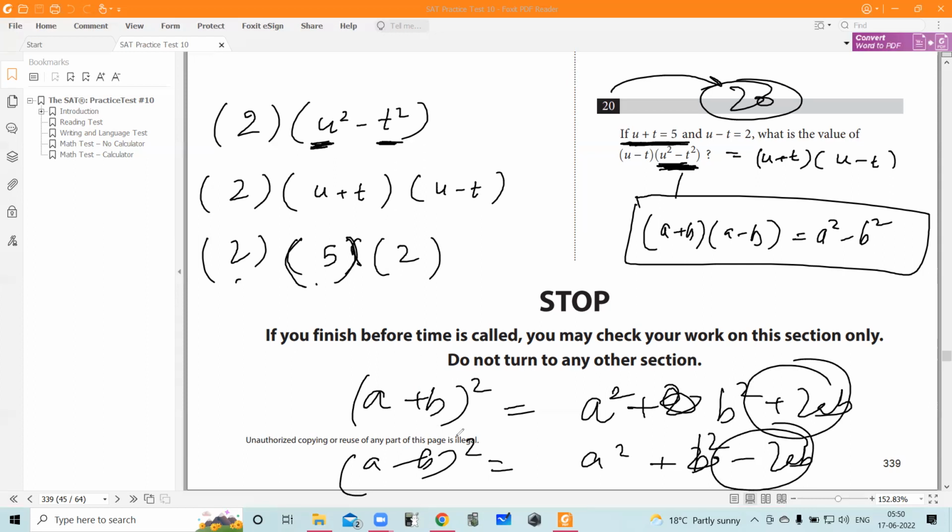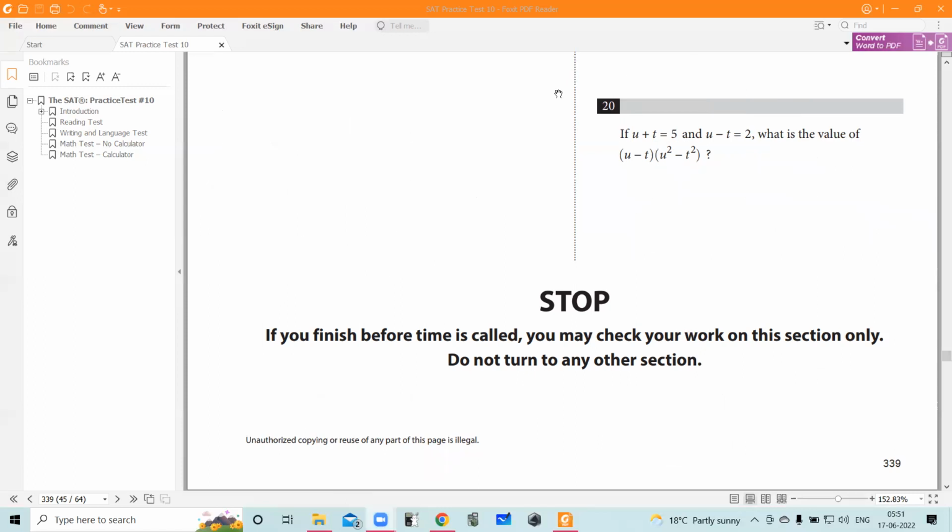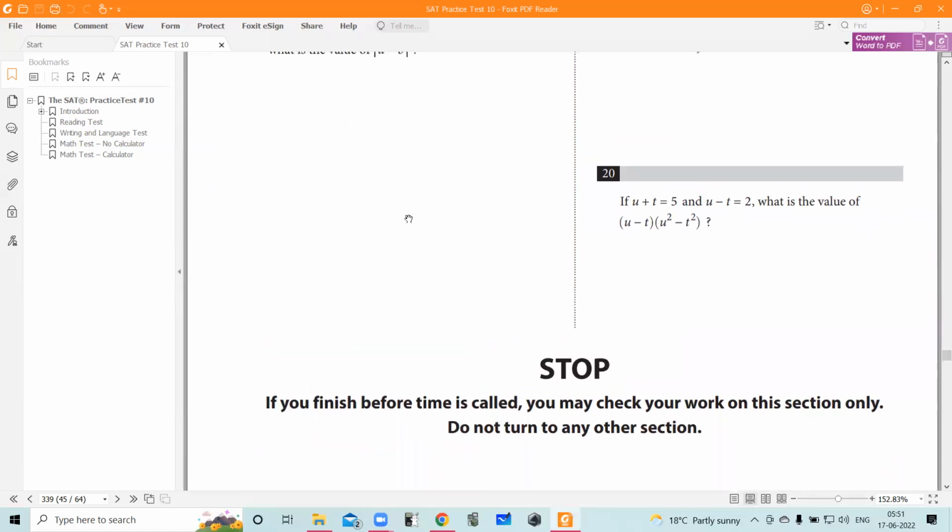So you have to be very cautious here, because you have to use it. You will be using it in some way or the other. But if you remember these things and practice them in the questions, then you'll be able to do it yourself in those questions which will be in the SAT. Okay. So this is for 20.